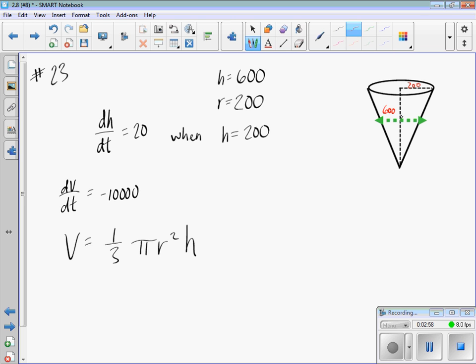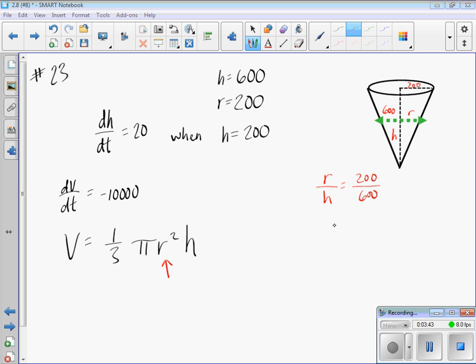Okay, so this piece here we'll call our R value. And this piece here I'm going to call my H value. So if I set up similar triangles, R is to H as what? 200 is to 600. Now my picture might not be great there, but if you pulled those triangles out, you'd have that. So we're probably going to have to use that there. So I'm given dH/dt, and h. So I probably want to keep my h in here, right? But do I really want to keep this r in here? No, because then I'm going to have a dr/dt to deal with, and I don't want that. So I'm going to replace the r with the h from this piece.